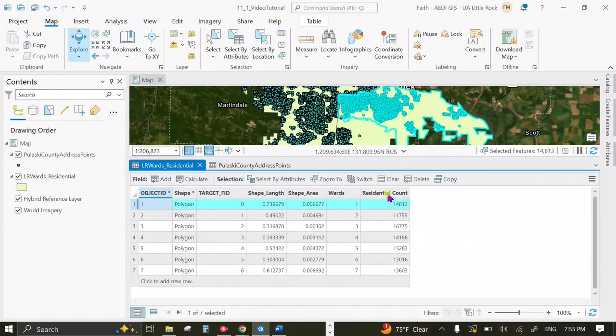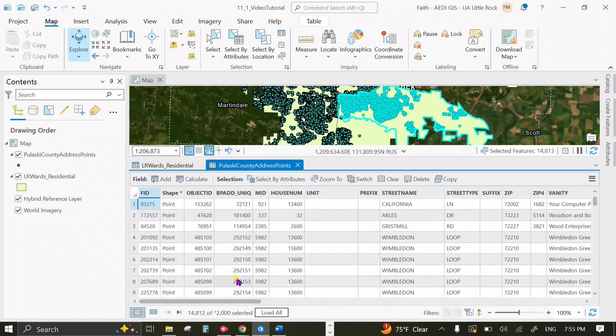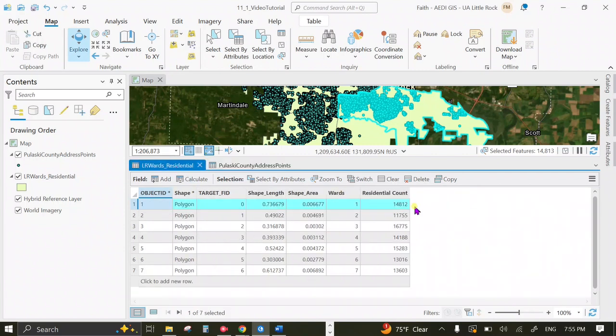So click over to Ward 1, view your residential count field or your join count field, and if the number in the count field matches the selected number in your address points layer, you can feel pretty confident that the spatial join ran correctly and the rest of the join count fields will also be correct.